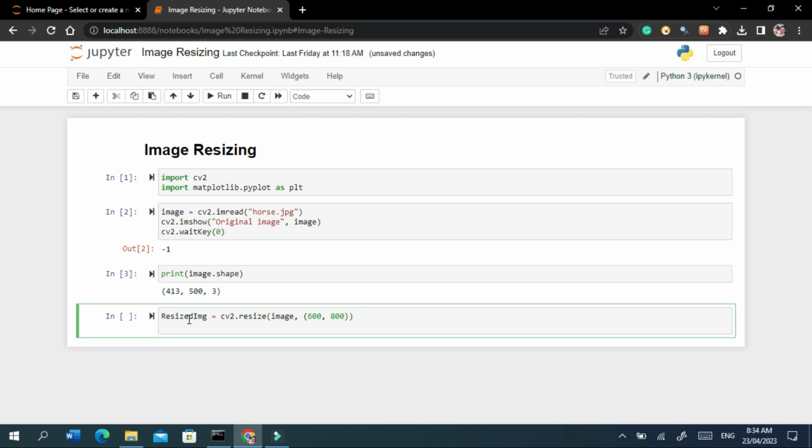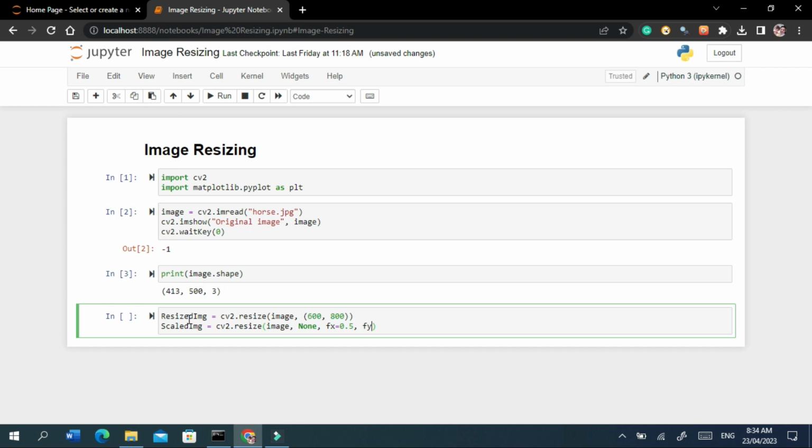We can also use a scaling factor to resize the image by keeping the desired size to none. Fx and Fy are optional parameters of OpenCV that control the scaling factor along the horizontal and vertical axes, respectively.